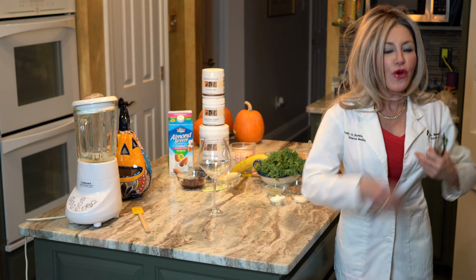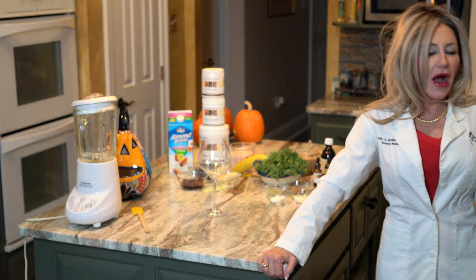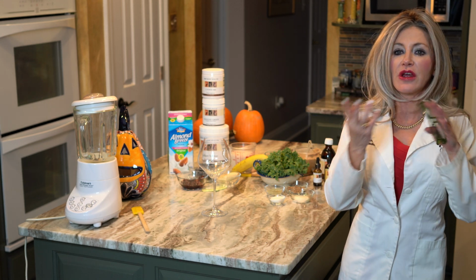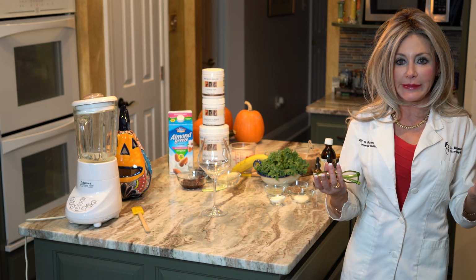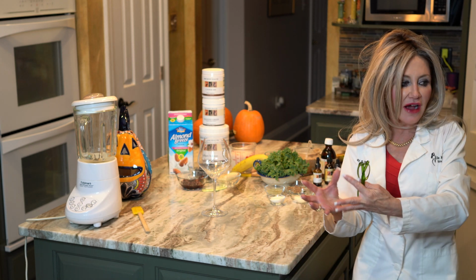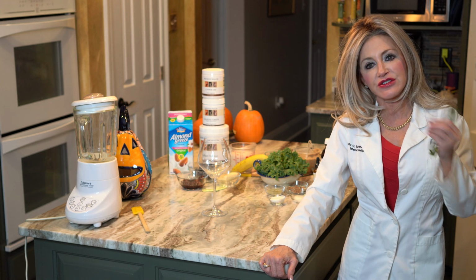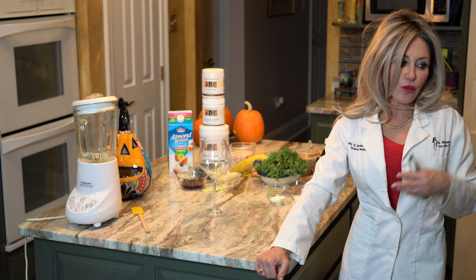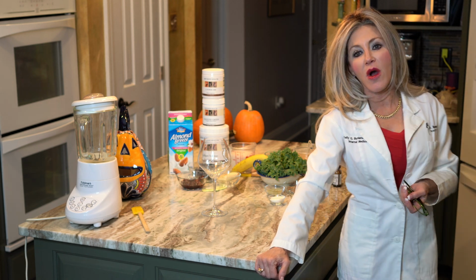Your body needs iron for growth development, hair growth and strength, and hormone production. Your body also uses iron to make hemoglobin. You may know this as your blood count, or your hemoglobin and your hematocrit. And then of course if you're deficient, they would say an iron deficiency anemia or an anemia. Hemoglobin is a protein very important in red blood cells, and it carries oxygen from the lungs to all parts of the body. And we need to get that oxygen to muscles in all parts of the body for proper organ function. Some foods that are high in iron would be shellfish, red meats, spinach, pumpkin, flaxseed, quinoa, and black olives.